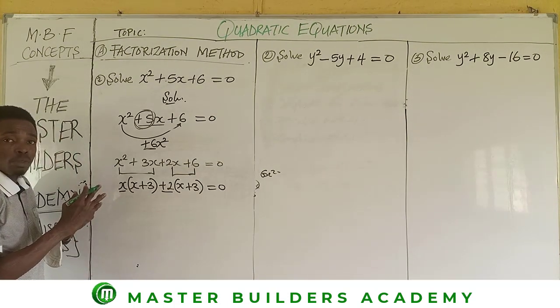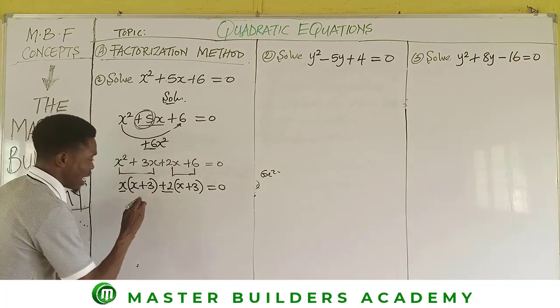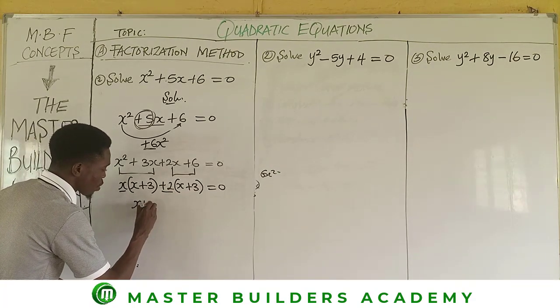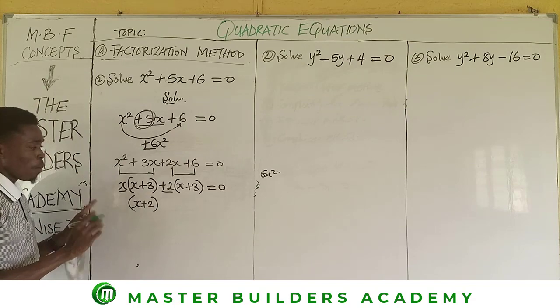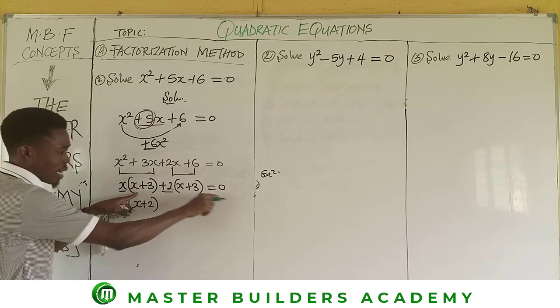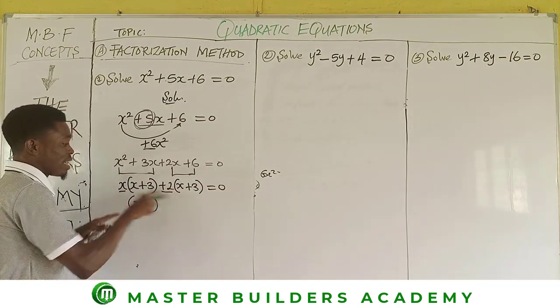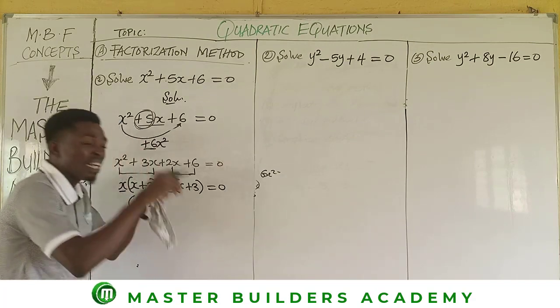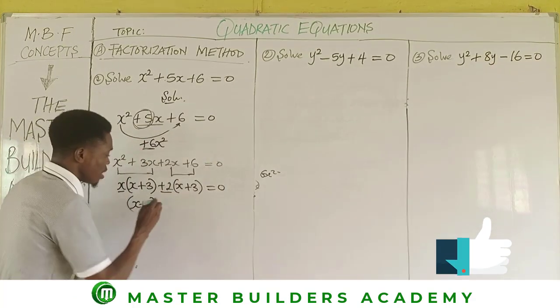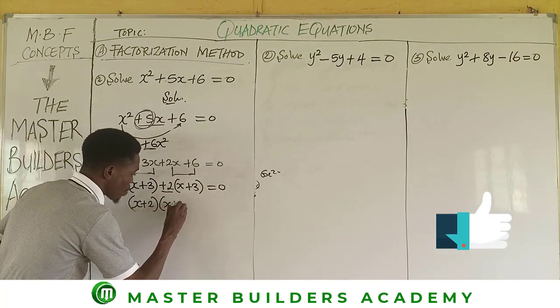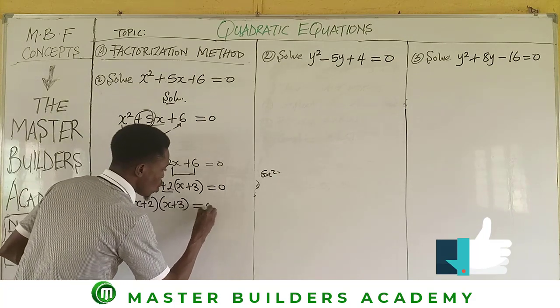So we bring them together to form one bracket. Hence, we have this as x plus 2. We have used it to form one bracket. Then pick one of these equal brackets. Like I explained in our previous class, I made it clear that these 2 brackets must have equal values. Then we will now pick one of them, which is x plus 3 equated to 0.